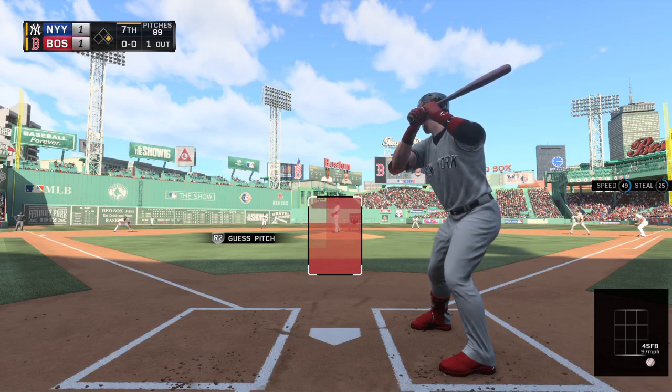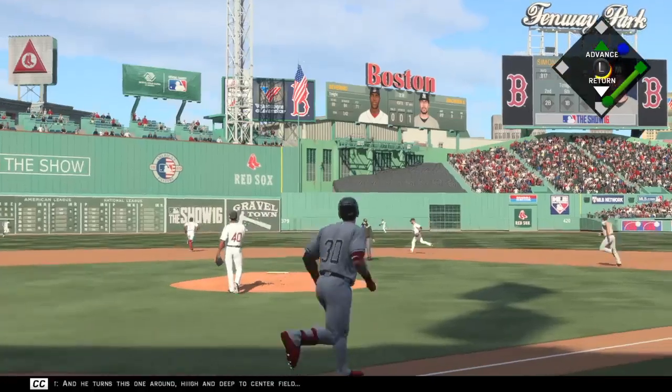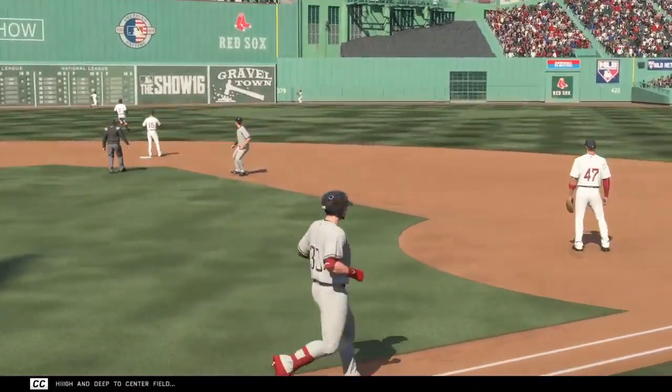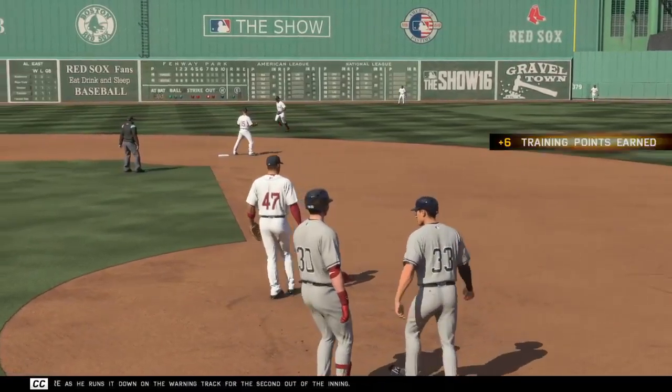Cowboy. And he turns this one around, high and deep to center field. But he's going to get there as he runs it down on the warning track for the second out of the inning.